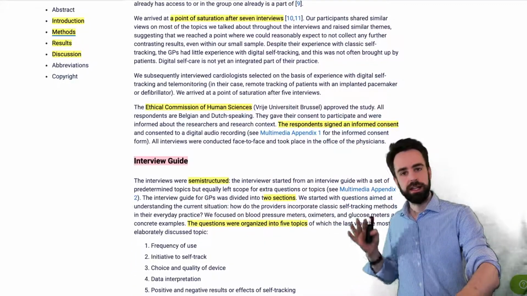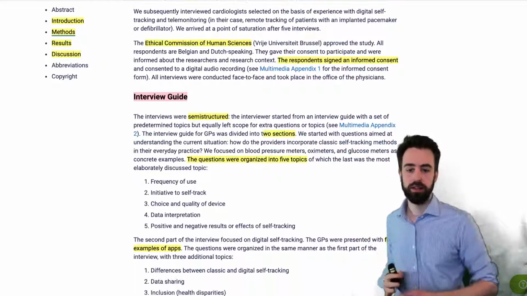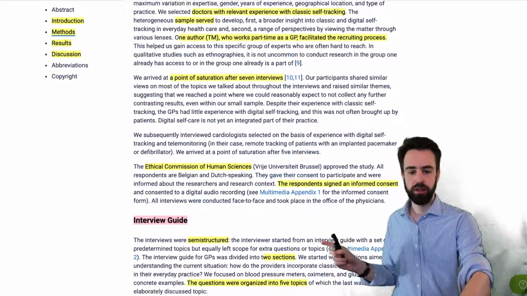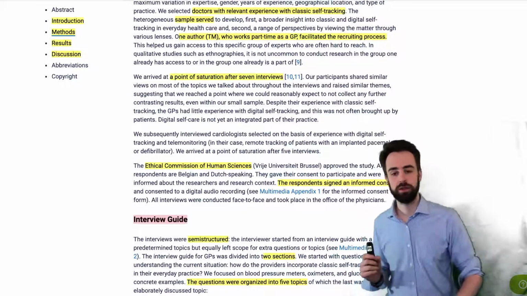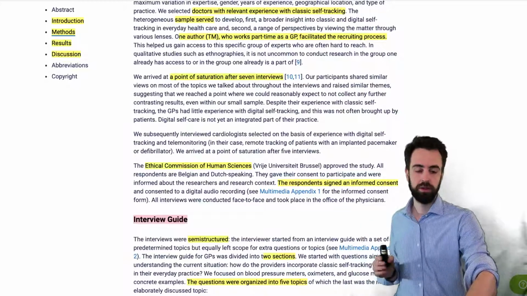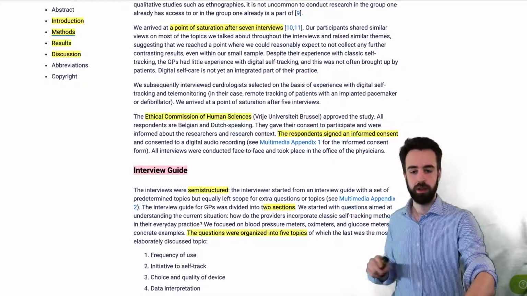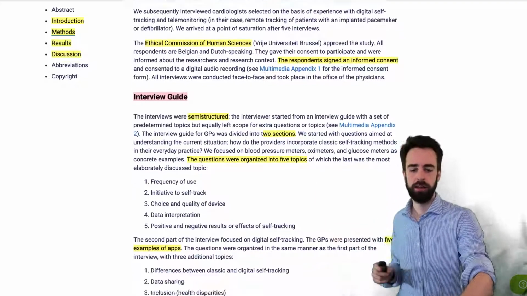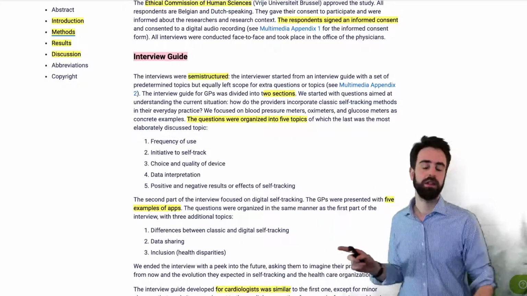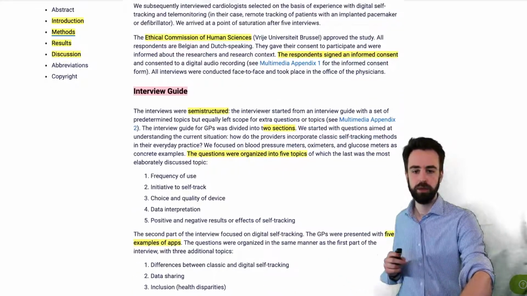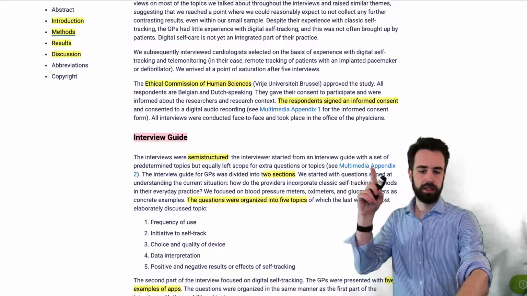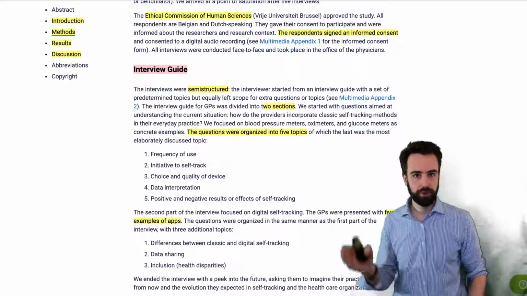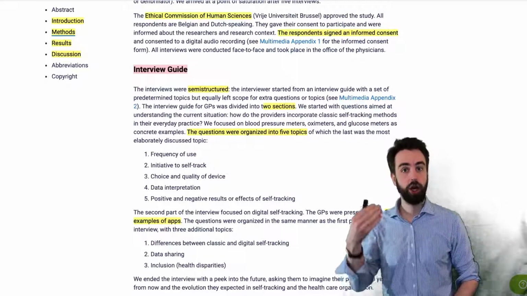Then, how were our data measured? Well, this is also here in our method section, in the interview guide. So what did the authors do specifically? Well, they did semi-structured interviews. These interviews had 2 sections. In the first section, they discussed these 5 topics. And in the second section, there were these 3 topics. These topic lists are actually also in the appendix. So here you get a very concrete idea of how the data were measured.